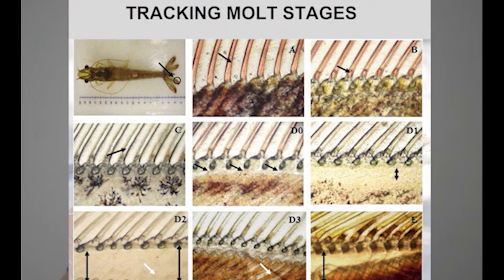Let's quickly go through the different molting stages by looking at the tip of the uropod. Basically, when they are soft, there is a lot of red pigmentation right here at the base of each hair. As they harden, the very base loses the pigment and we start to see a defined line. As they are completely hard, there is a bit of separation between the base of the hair and the epidermis. This spacing keeps enlarging until we can see the new hair coming underneath and pushing the old hair past out. The best approach is to have this concept in mind and have a chart printed out on the wall of your lab for reference.